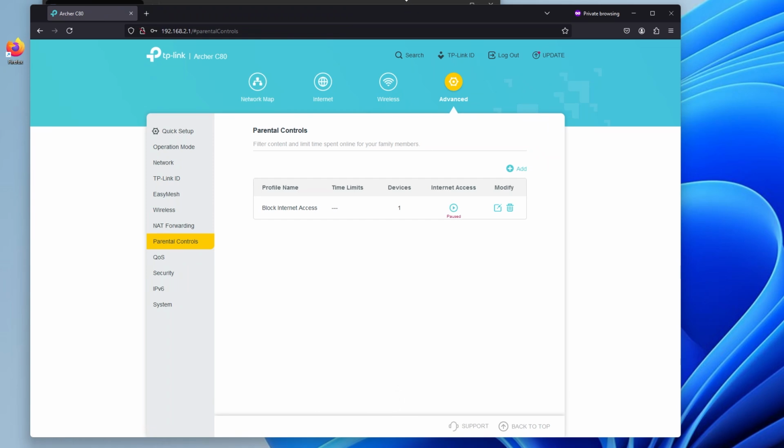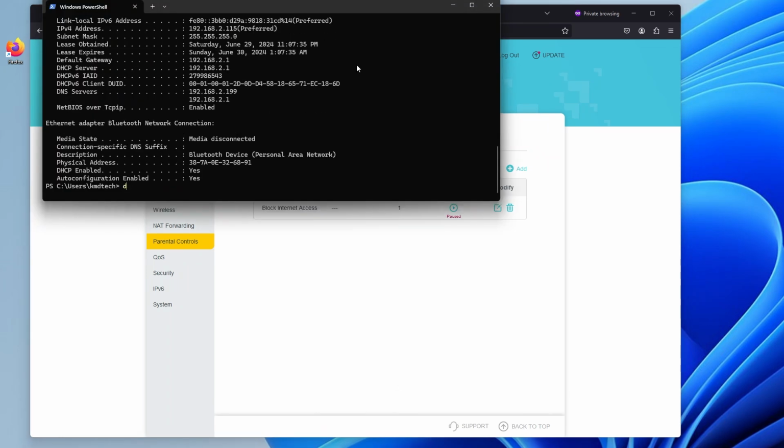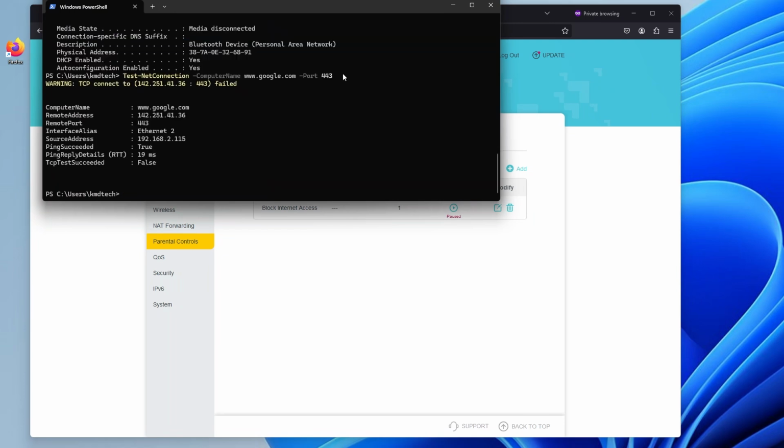And now if I go back to PowerShell, and if I do another Test-NetConnection, all right, we see here TcpTestSucceeded is False, so it failed. And you also see here that PingSucceeded and PingReplyDetails. So ICMP traffic is still allowed through, like pings, but most importantly, it's blocking TCP and UDP traffic. So we'll block it trying to access websites, game servers, messaging, etc.